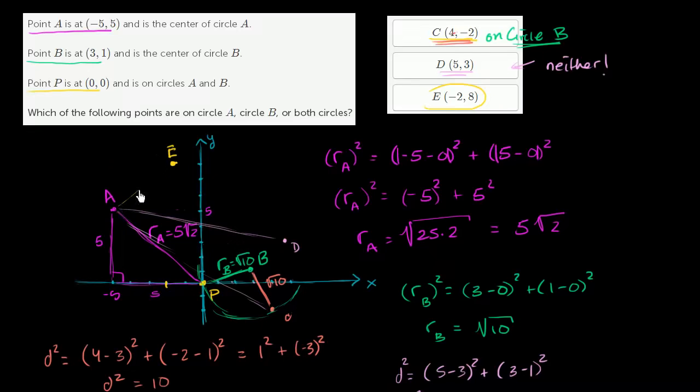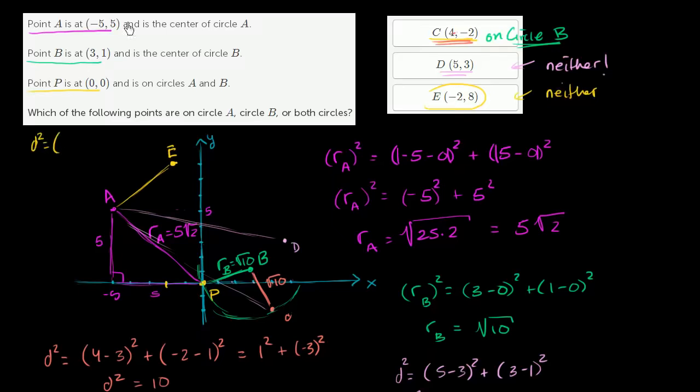And also looking at it relative to point A, it looks much closer to point A. So just inspecting it, you could rule this one out, that this is going to be neither. But we can verify this on our own if we like. We can just find the distance between these 2 points. Our distance squared is going to be our change in x's.